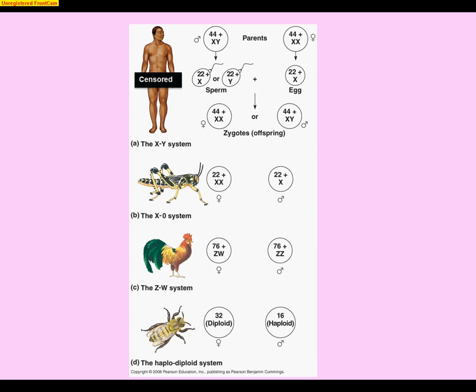And just something to end on, looking at the different types of systems that determine sex. You have an example of the XY system. That's what we've talked about today. Insects follow something a little different called the XO system. To be female, you have 2 X's, but a male, you only have an X chromosome. Chickens are a little bit opposite of us. Having just 1 Z chromosome gives you a female chicken, and 2 Z's give you a rooster.